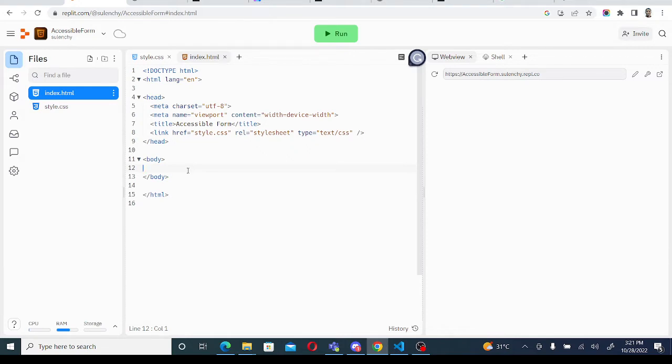An accessible form should be such that a screen reader is able to tell someone who is visually impaired that this is a form, and this form you have to fill. A good example can be a sign-up form. The screen reader will tell the user that this is a sign-up form, and the first field is the email, the second field is this and that. So that is what form accessibility is all about.